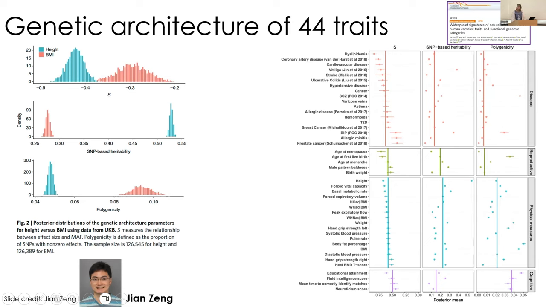And just a very quick summary, to pick out a couple of things: the polygenicity estimate seems to be much lower for these disease traits than for physical traits or cognitive traits. We've got a couple of outliers in the disease traits, and this one is schizophrenia, and this one is bipolar disorder. So these are obviously traits of the brain, which links them to these traits down here. And in terms of selection coefficient, there is a stronger S coefficient for these disease traits than for cognitive traits.